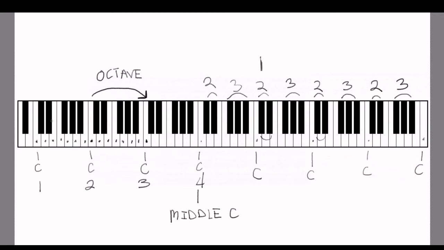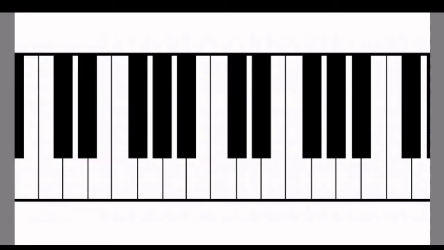So what I'd like to do is zoom in on the middle 2 octaves of the keyboard and examine the rest of the notes. So we're going to say this note right in the middle here, this C, we know it's a C again because it's to the left of this group of 2. We're going to say this C is middle C right here.